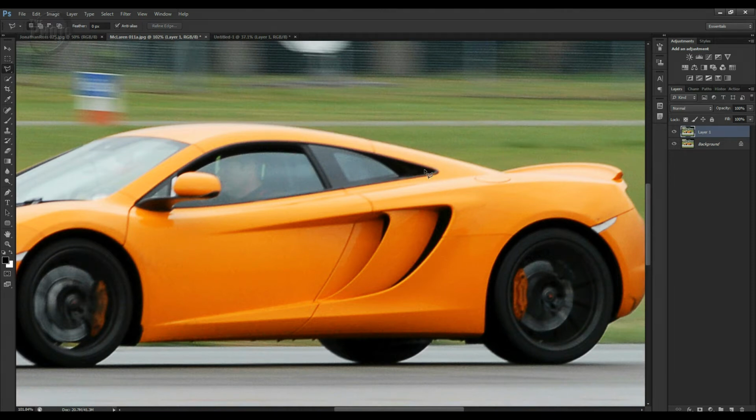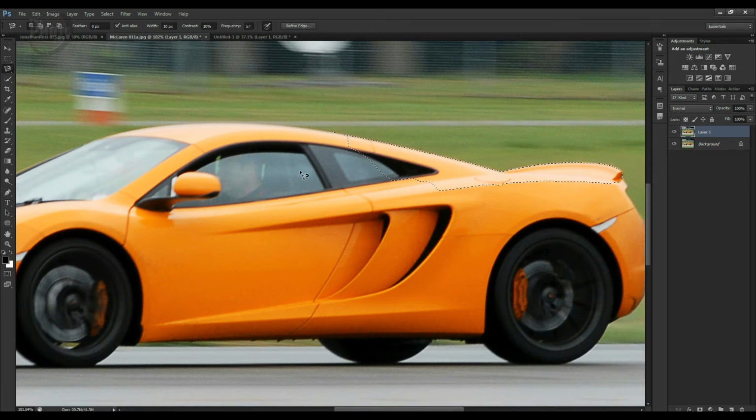And I'm going to use the Shift option, Shift and L now, to change to the next one. And you can see now we've got a little magnet. This is our magnetic lasso. This will help select out areas based on the fact that there are different color differences or tone differences. So if we click and drag, you can see now that it's starting to automatically follow the roof line, because it's picking out the difference between the color of the car and the color of the grass in the background. And let's just roughly bring that background to there.